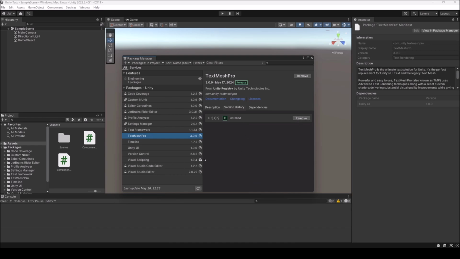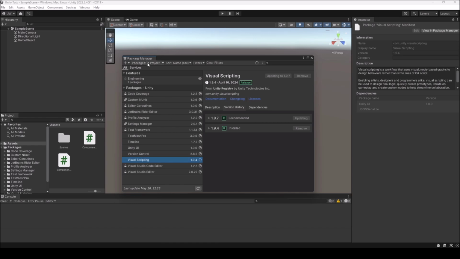But what you want to do, so this has an arrow up here which can be updated, so I can actually update it, and it says recommended. Here's the install, so I can actually just update that here. And it shouldn't take too long to update these, but yeah, this has been known to cause the issue as well. So just make sure that all the package manager packages you have in it are up to date.